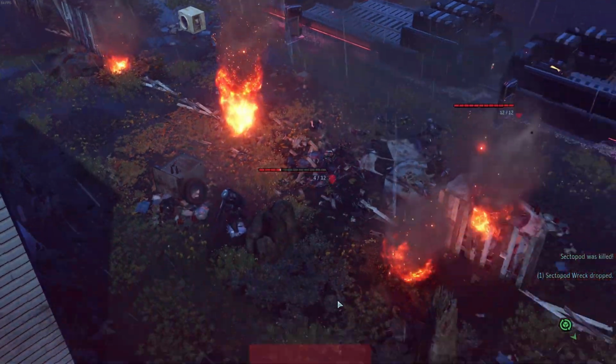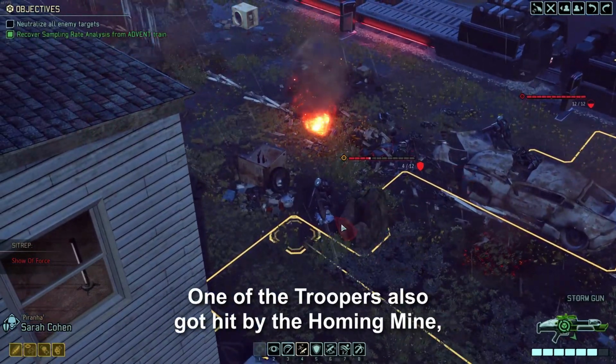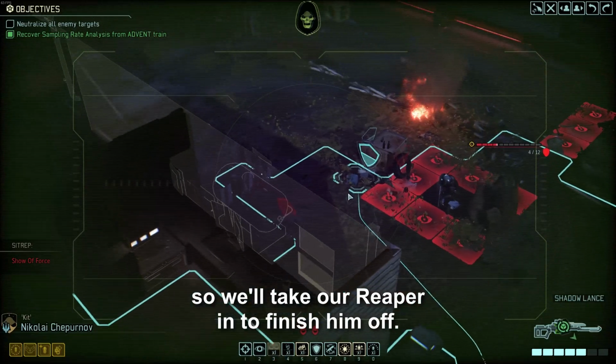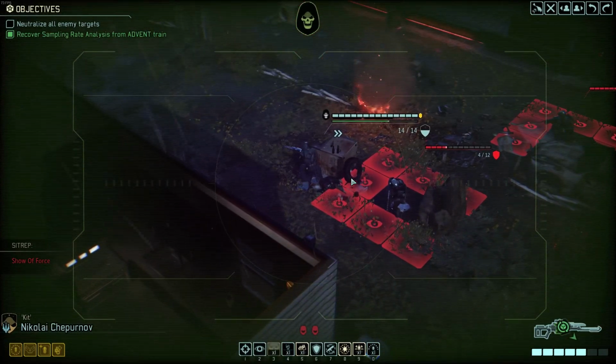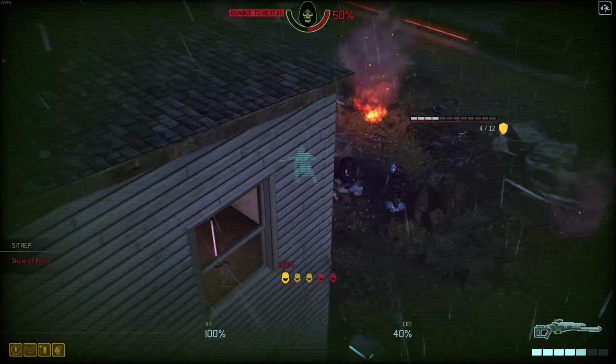Who's keeping score? We managed to kill the sectopod on activation, which is perfect. One of the troopers also got hit by the homing mine, so we'll take our Reaper in to finish him off. I am at your service. And there's the last pod, a heavy mech and 2 troopers.